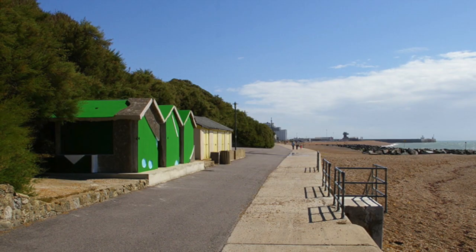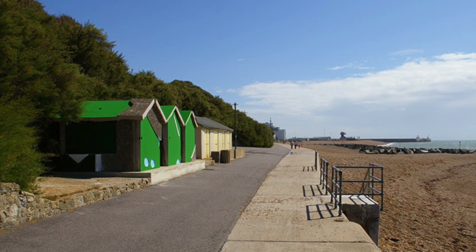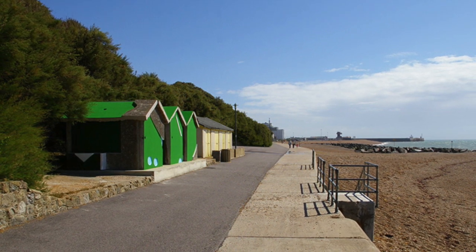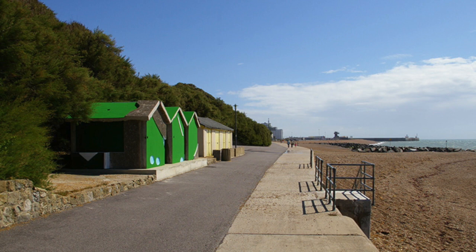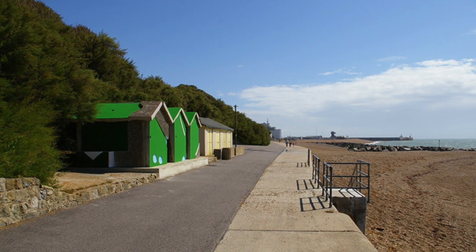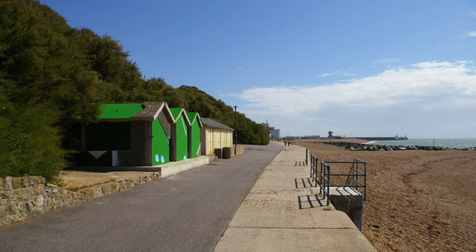Richard Wilson's golf-inspired beach huts were actually part of the amusement park that was at Folkestone. He used part of the old golf course, the cement, and part of the fittings to actually recreate the style of these beach huts that happen to sit next door to existing beach huts in Folkestone.